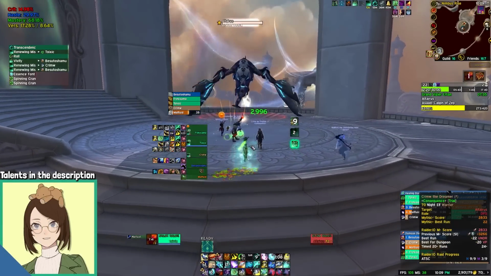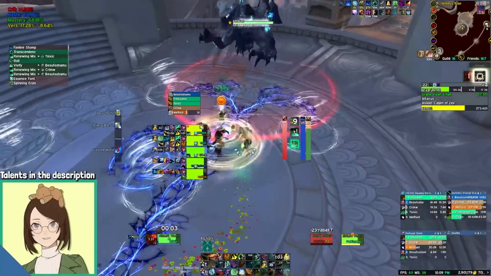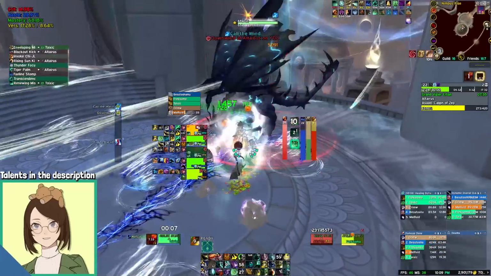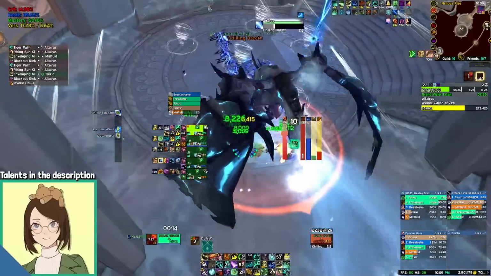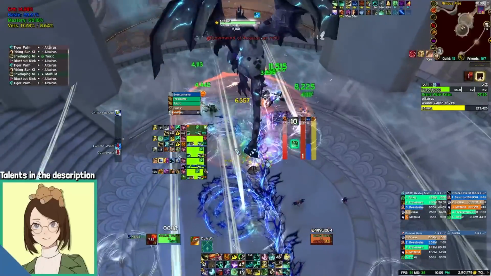Altairus is the second boss of Vortex Pinnacle, and he's kind of Mistweaver's bread and butter. We are very good at this fight. This is a rot fight, kind of similar to the third boss of Halls that we looked at earlier, although we are getting a haste buff here, and we have full uptime on the boss. So on this boss, I just cycle between Chi-Ji, Sheilun's, and Revival, and it honestly takes care of itself.